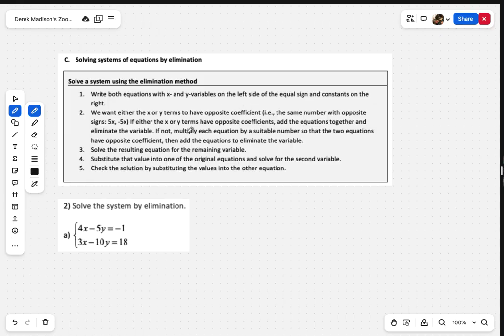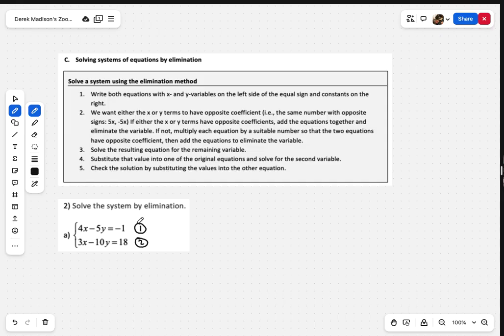And I'm just talking through what this box up here says. So with the 4 and the 3, I can either make them a 12 and a negative 12, or with the 5 and the 10. And really we're thinking what's the least common denominator, if we're thinking in terms of fractions. That's the number we're looking for, the smallest number I can turn both those into. With 5 and 10, I can make this 5 into a 10 by multiplying this one by 2. So that has fewer steps, so I'm going to pick that version. We often label our equations, so let me do that. I'm going to call this one equation 1, this one equation 2.